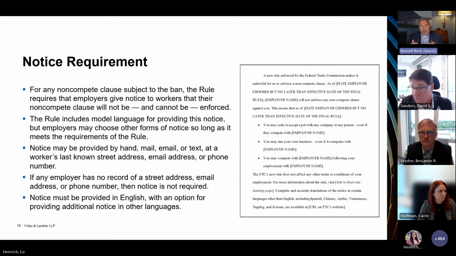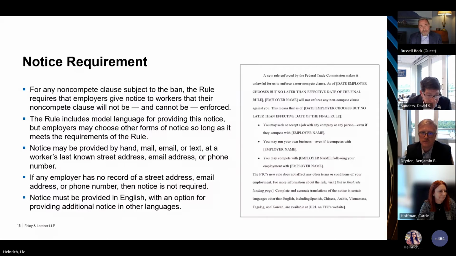But I said I wanted to come back to the effective date of the rule, or when the notice needs to be sent. The notice needs to be sent by the effective date of the rule. That's September 4th as of right now. But if one of the courts winds up invalidating the rule, it is subject to challenge. And if the rule is enjoined, then that's fine. You don't have to worry about September 4th. But if the rule is not enjoined, you do need to worry about September 4th, and you better have taken all the steps necessary to make sure that your notices get out by then.